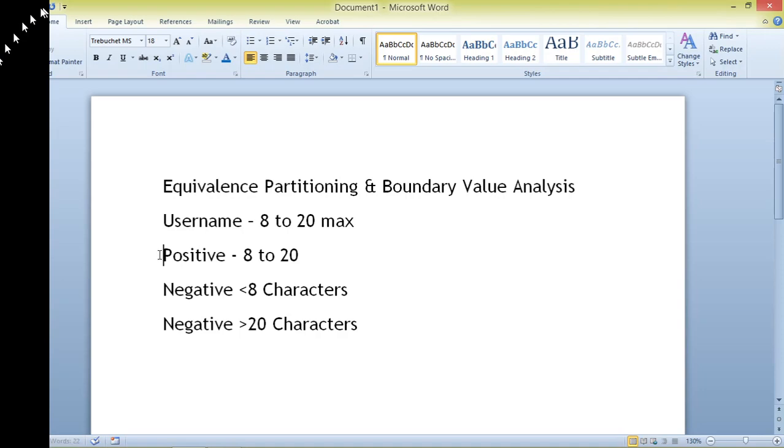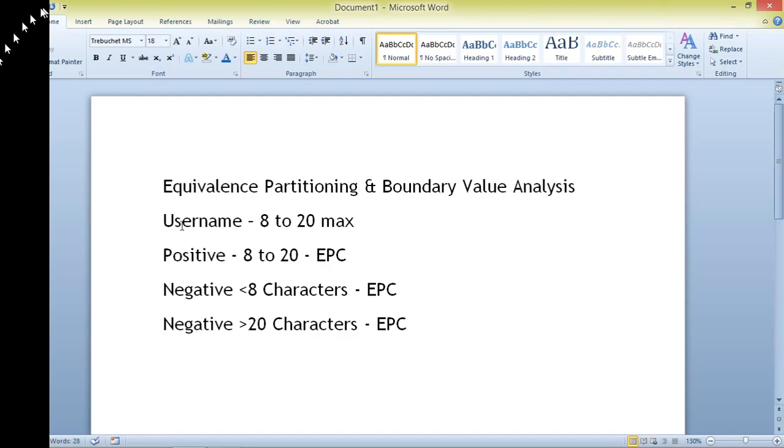This positive scenario is going to be one equivalence partitioning class, your first class. This negative is going to be your second equivalence partitioning class, and this is again going to be your third equivalence partitioning class.